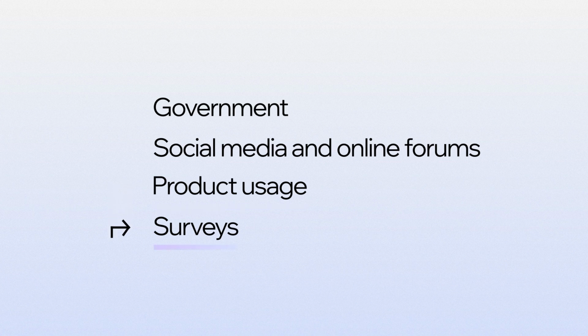A fourth way to get data is to conduct a survey based on the topic and the target audience that you're trying to reach. There are a few different platforms that can help you do market research, though it may cost a pretty penny depending on how difficult it is to reach your target audience.